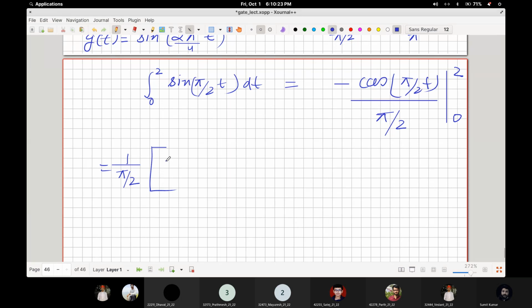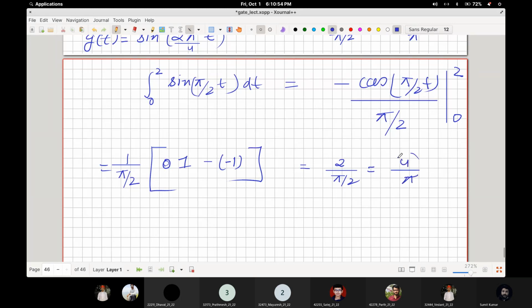1, 0 और एक 1 आएगा, राइट? एक 1 आएगा और एक दूसरा क्या हो जाएगा? -1। सॉरी, 0 की जगह क्या होगा? -1 होगा। देखो 0 पे क्या हो गया? ये 0 मतलब cos 0 मतलब 1, and when you put 2 here what you will be getting? cos ऑफ पाई की वैल्यू कितनी होती है? -1। सो माइनस ऑफ -1, तो कितना हो गया आपका? 2 डिवाइडेड बाई पाई बाई 2, which will be equal to how much?